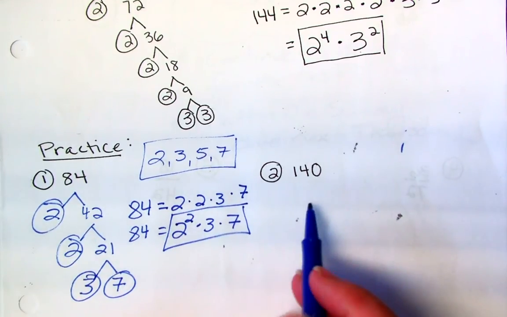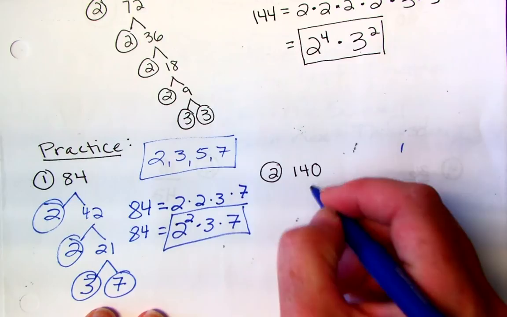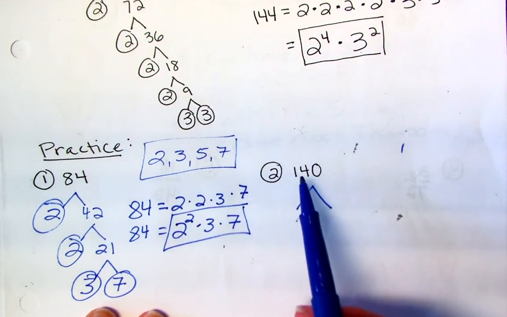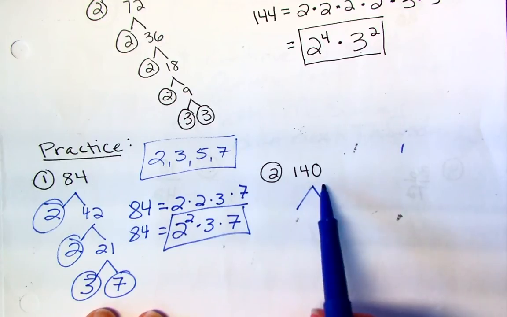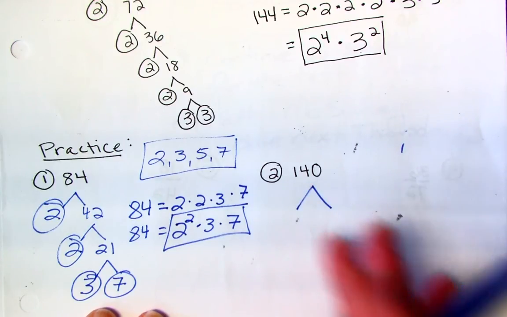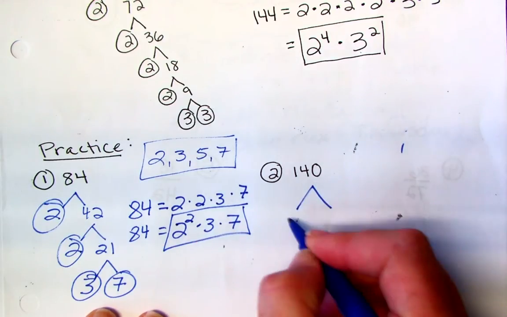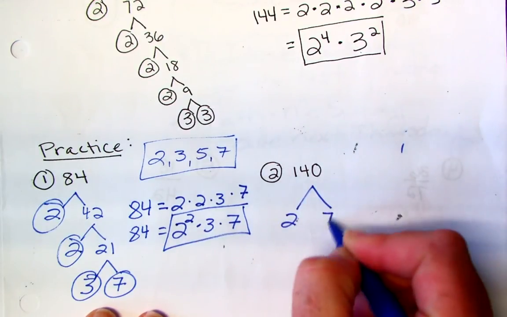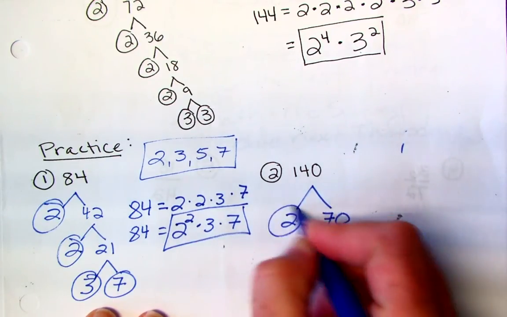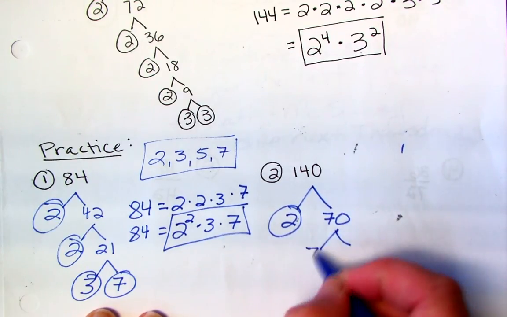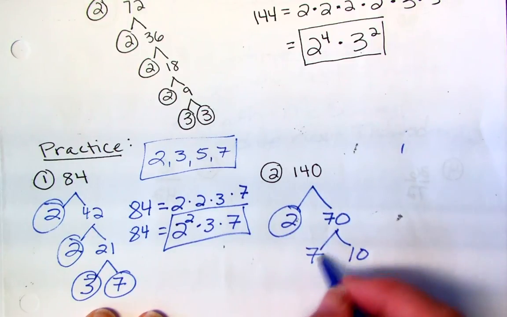And then let's go ahead and do the same thing for number 2. So I'm going to factor out, again, I'm going to go back to my bench just to make 140 smaller. If you see 14 times 10, you could totally do that. Our trees can look different, but our final answer should look the same. So I'm going to do 2 times 70, and then I'm going to divide that out. I'm going to do 7 times 10. Mix it up a little bit.